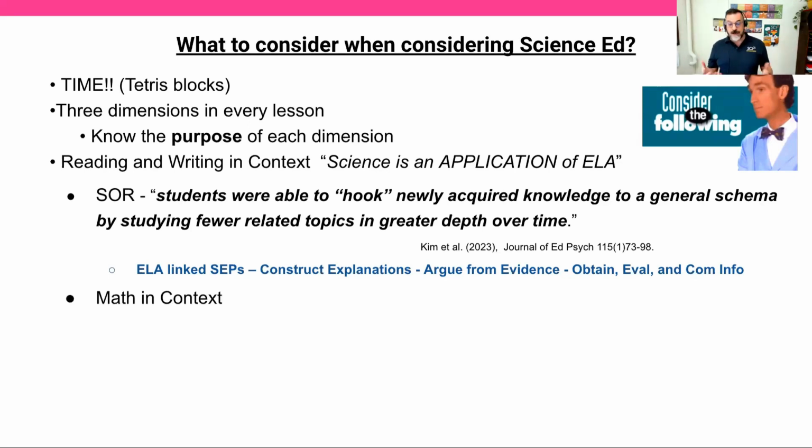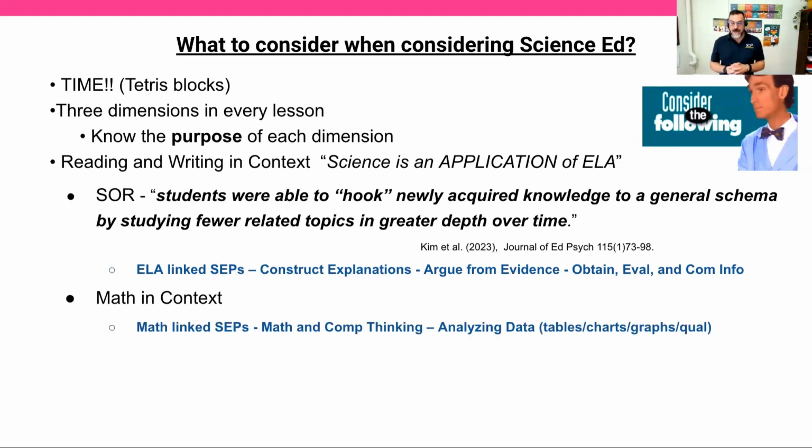The other thing that's really great about these practices are the applications of math in context. So once again, with what Glenn was showing you, we have some math and computational thinking if they had to do some of that, but analyzing data, the tables, the charts, graphs, any kind of qualitative data. We sometimes leave qualitative data off the table when we're talking about science, where I will tell you a very quick story about kindergarten. We did the classic put the plant in the closet to have the plant grow in dark and light. And if you've ever done that, if there's a little crack of light, the plant grows really tall, but kind of has whitish or light yellow leaves.